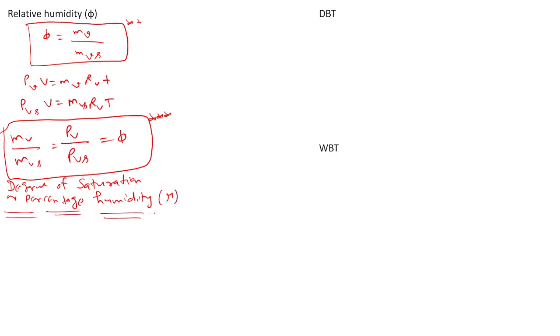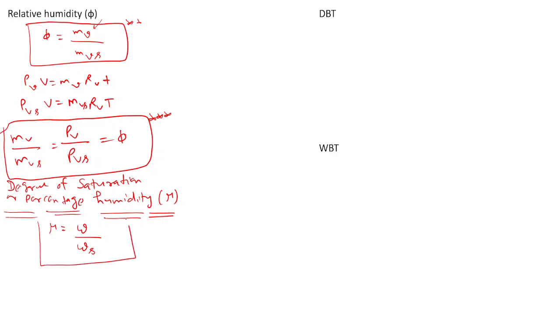So can anyone know what is this? If not know, then simply say don't know. I will tell. Degree of saturation, what is this relative humidity? It is simply the ratio of the mass of water vapor at our normal condition to the mass of water vapor in the saturated condition. So here it is the ratio of the specific humidity at the normal dry bulb temperature to the specific humidity at the saturation temperature.